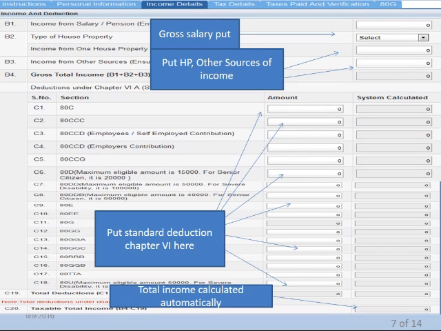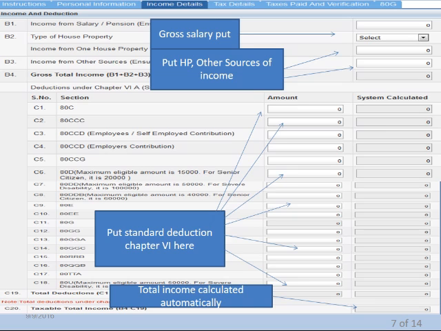In the income portion, we have to put our gross salary. Mention the income from house property if any, and mention if you have other sources of income. In the section below, interest from sources such as the bank should be disclosed, and NSC certificates should also be disclosed. Deduction for investment made under 80C, 80CCC and 80CCD is restricted to rupees 1.50 lakh with effect from assessment year 2015-16.